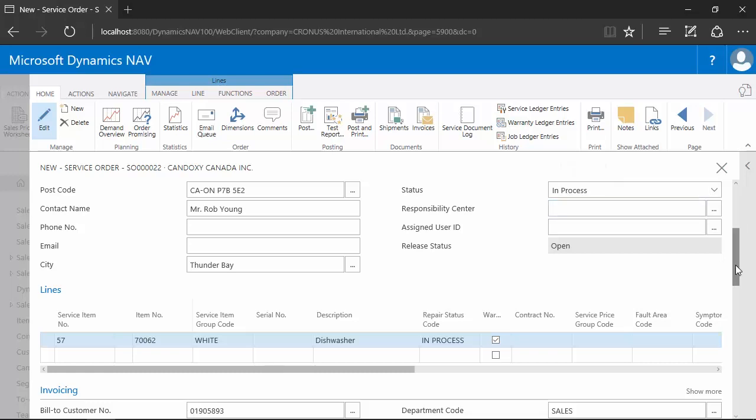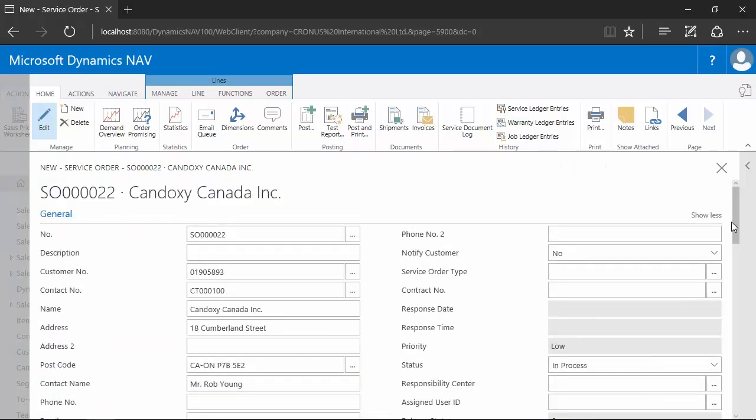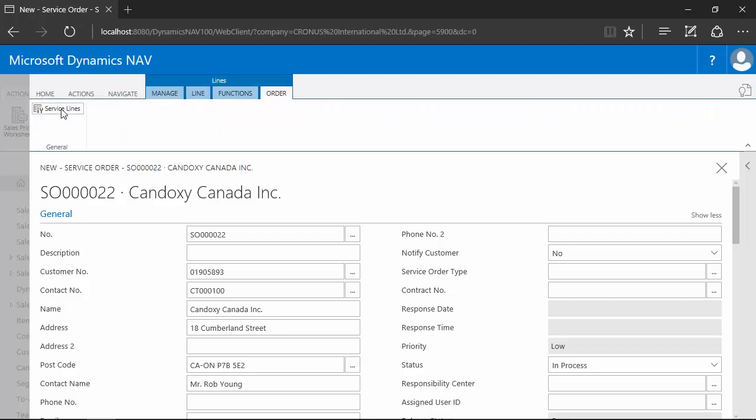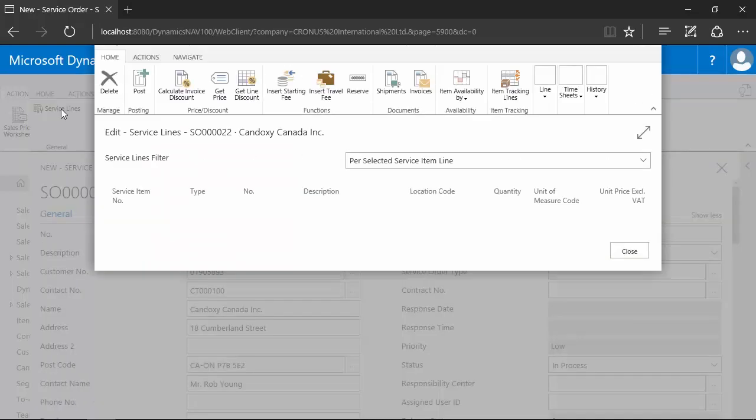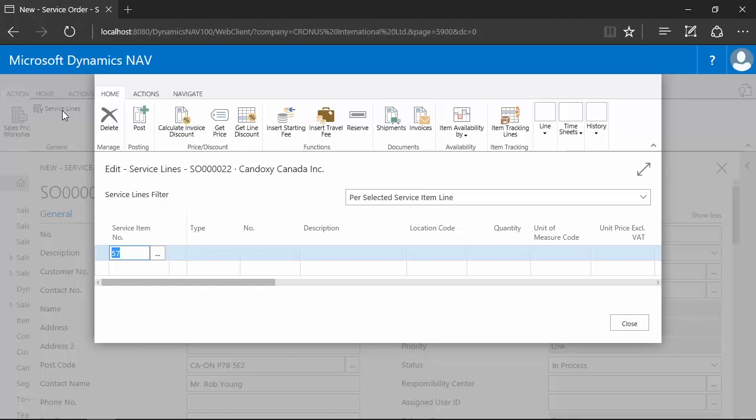So now that we are in process, we can say, let's register some consumption because technicians are working on it. What you can do then is go to lines and then to order, and here you see service lines. The first thing we can do is fill in here the repair consumption manually. So this is for service item number 57.